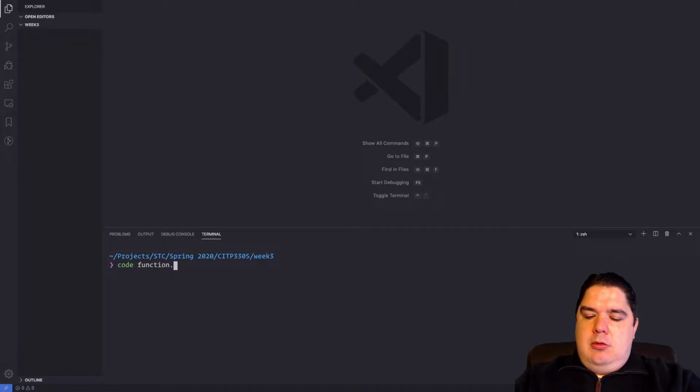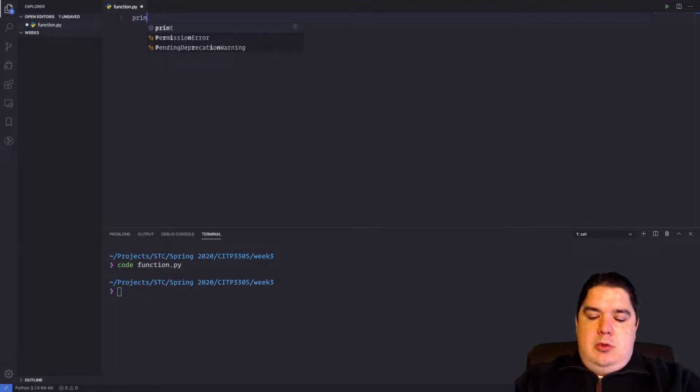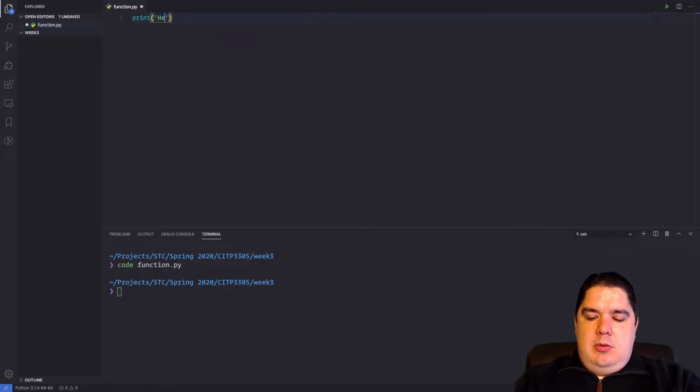our function program. As you can see, I'm already in my week 3 folder. I will simply print hello there, then save name equal input, what is your name?